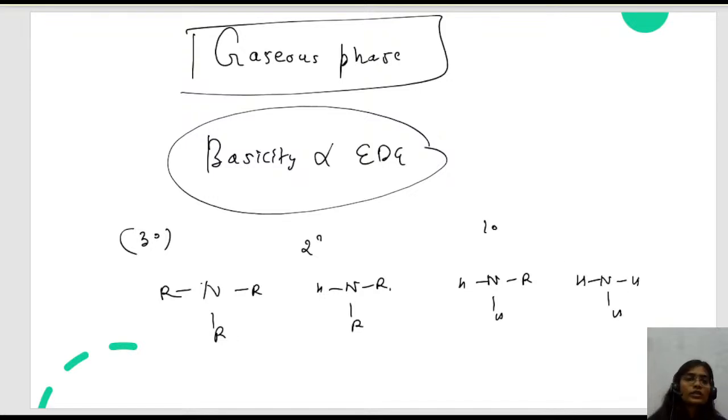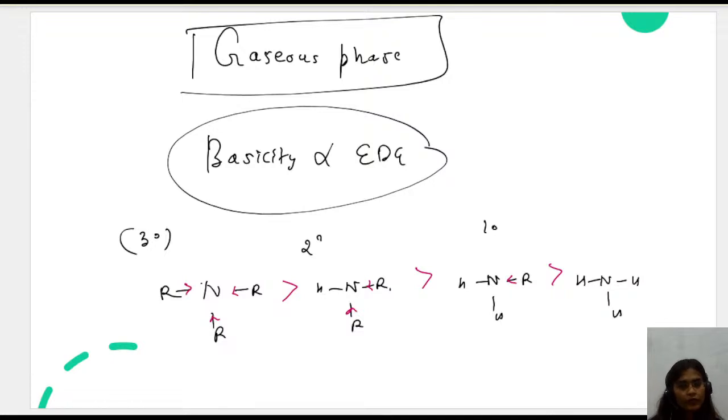So in this case, with our normal concept, there are three electron donating groups. In this case, only two electron donating groups. In this case, only one electron donating group. So the more donor, the more basic. What is the correct order? Tertiary is more basic than secondary, which is more basic than primary, which is more basic than ammonia. This is the basicity order for the gaseous state. Point number one, not an issue. Normally we go with the electron donating character here.